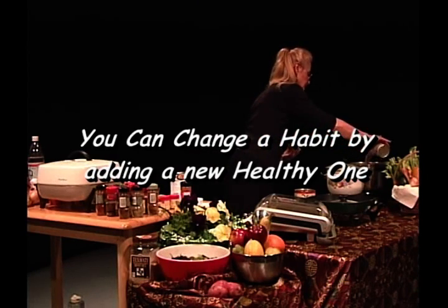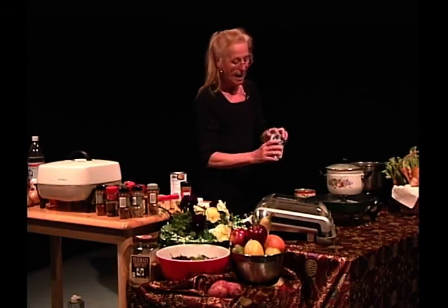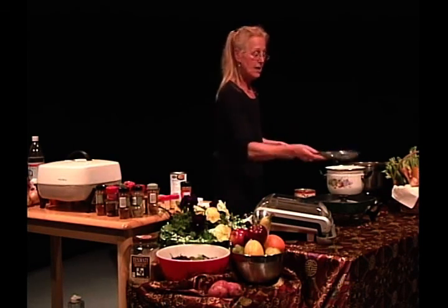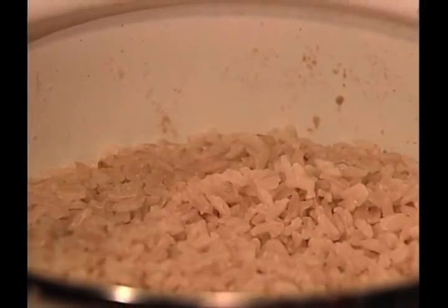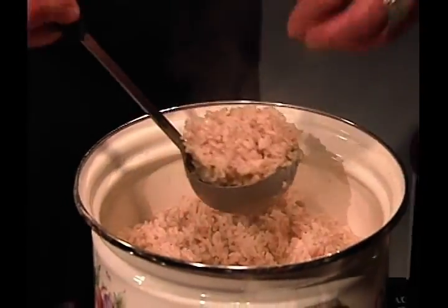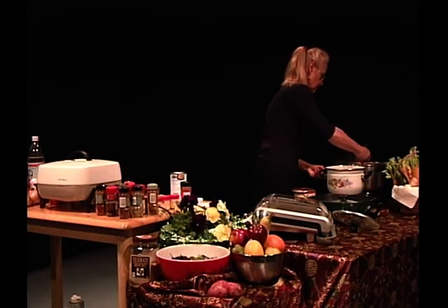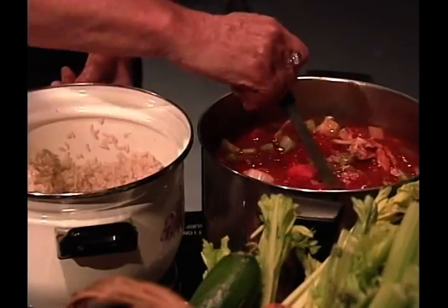Another can of chicken broth goes in there. I'm going to turn this up a little bit. And now, here's where the brown rice comes in. My infamous brown rice that took 45 minutes is out of this world delicious. And people say, oh, brown rice is awful. But you're not making it to just kind of eat it like this, you know. You're putting it in the soup. Look at this. You can have this for supper tonight. Oh my goodness, is this beautiful?